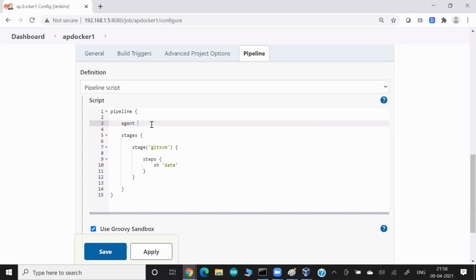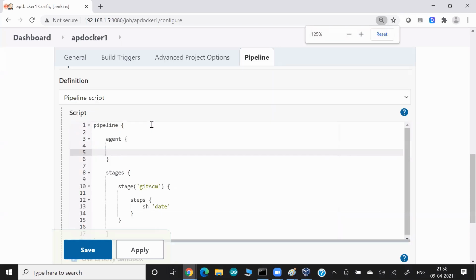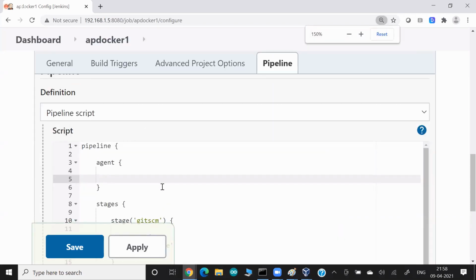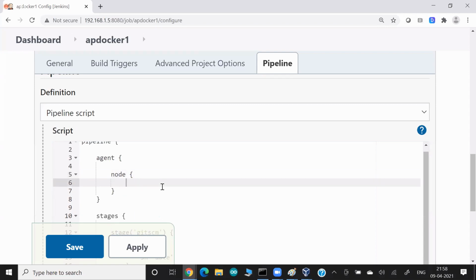So we obviously want to do something in the agent, you write some block of code inside the agent. Okay, some block of code you have to write. And here you have to be very clear that now the agent won't be static like any. I want my agent, you guys know, is like a worker node. So I want my node from somewhere else. Okay, from where? So you can, guys, see how you attach your job.